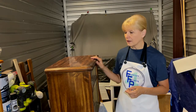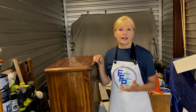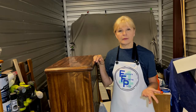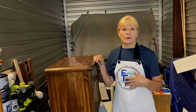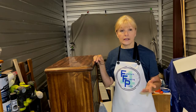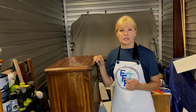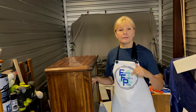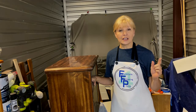So today we're talking about how to finish a laminate piece of furniture or anything that's laminate. I bought some shelves for my closet and they were laminate and they got all scratched up in the installation. So I ended up having to repaint them white to match the rest of the shelves. And I just followed the same process that I'm teaching you today. So at the very end of this video, as usual, I'm going to give my recap and give some additional comments. So I look forward to seeing you on the flip side.